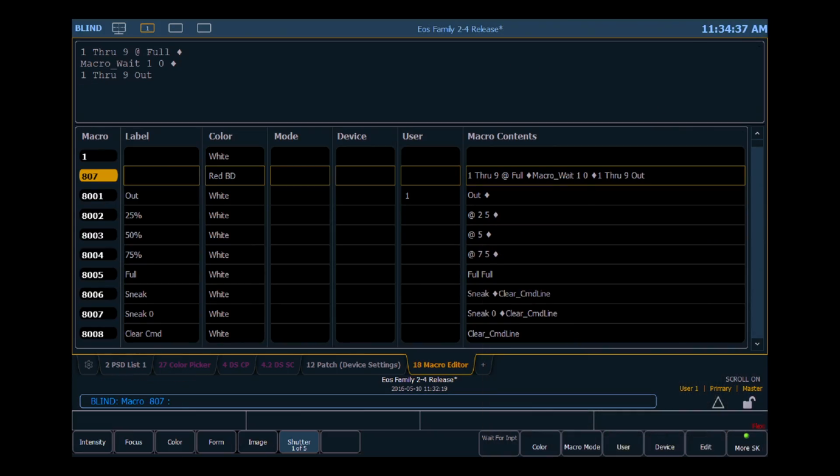Back in the macro editor, I also now have the ability to send a macro to a specific device on my network. So I just type in that device's username, and it will fire that macro locally on that device. I also have the ability now to fire macros on a user on the network. So anybody logged into that user will have that macro fired for them. There's some details on this, so go ahead and check your literature and make sure you get those set up right.